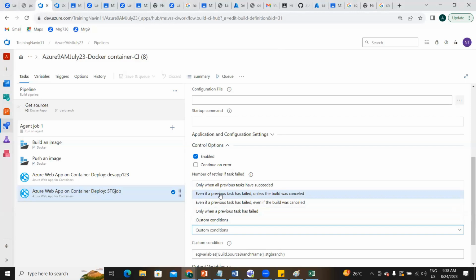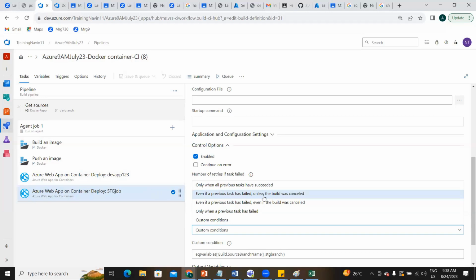Even if a previous task has failed, unless the build was cancelled. Previous means which job? For the stage job, the previous job is the dev job. So unless I cancel the build, even if the previous one failed, it will run.